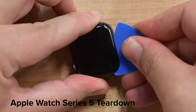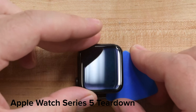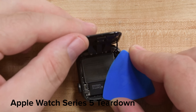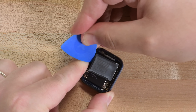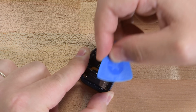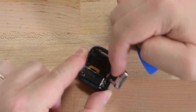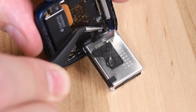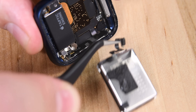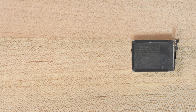For more info on this really cool display technology, check out our Series 5 teardown where we dive into the technical details of what makes this watch display tick. Disconnecting the battery still requires prying it out before you can access the connector, and just like we saw with the Series 5, this 40mm Series 6's battery is encased in a metal pouch that the 44mm battery doesn't have. This battery is rated at 1.024Wh, which is an 8.5% increase from the 40mm Series 5.